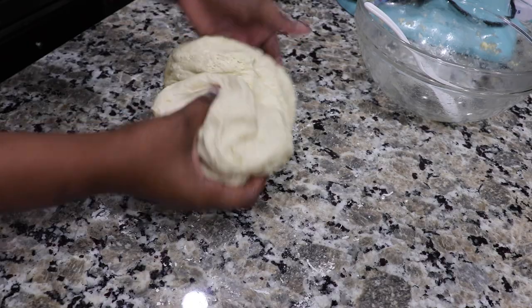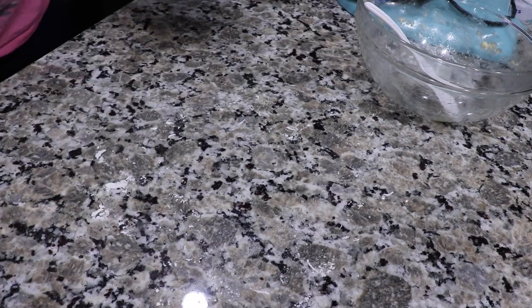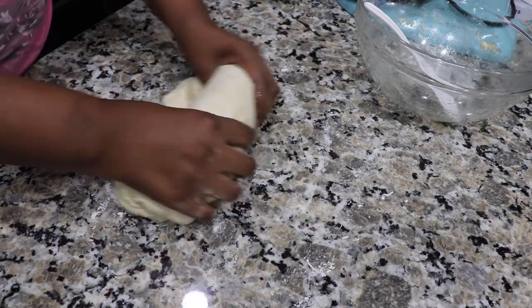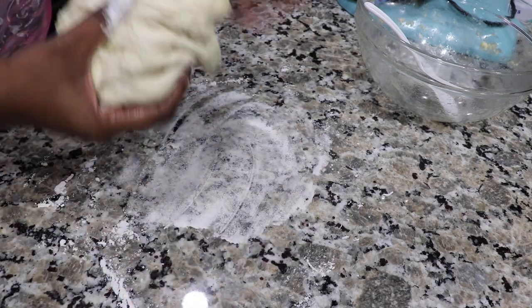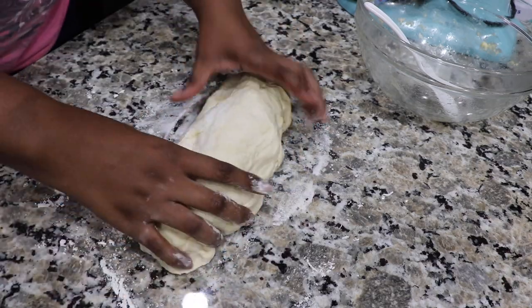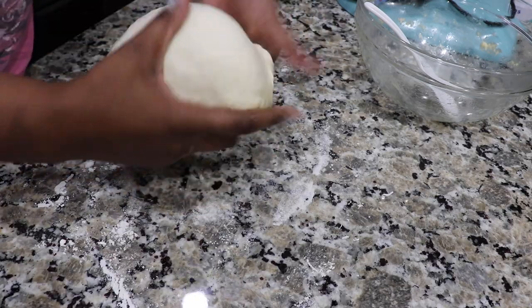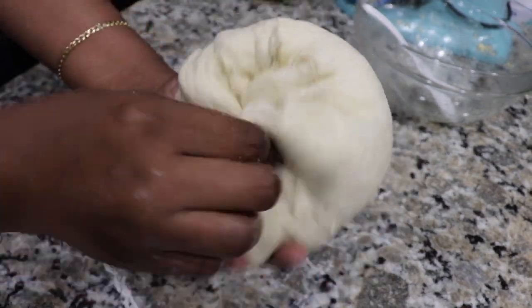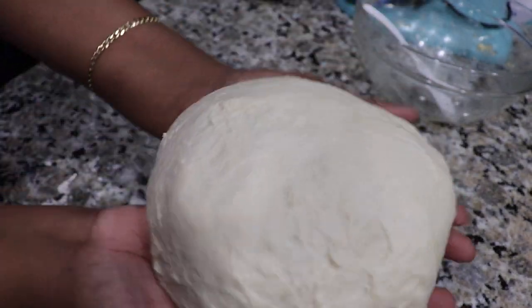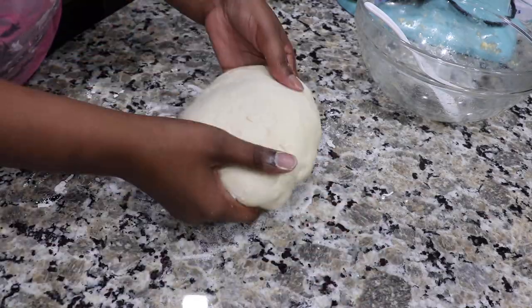A lot of Italian pizzerias do leave their dough to proof overnight, and it gives it this delicious developed flavor that we all know and love. So you know, it won't do anything bad if you leave it. And here I'm just showing you the texture and the softness of the dough so that you can see.